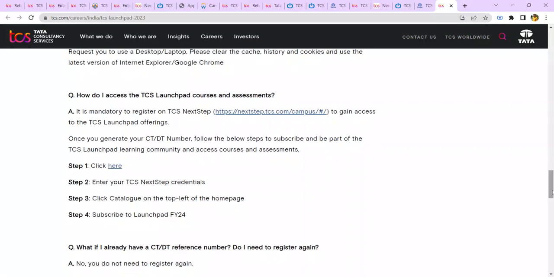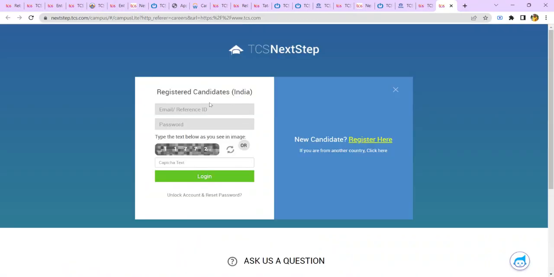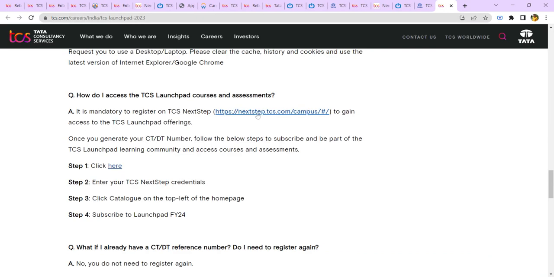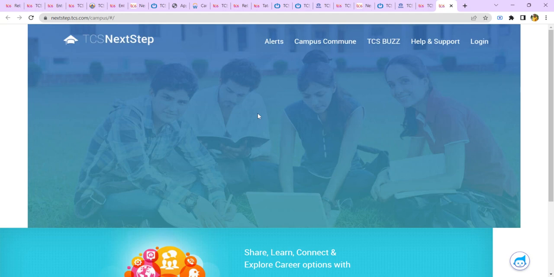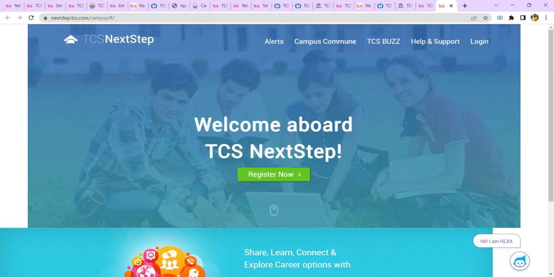So, basically, the purpose is the same, how to register for the TCS Next Step. Because if you click on any of the links, you see it is a TCS Next Step link provided over here, so it will redirect you to the Next Step registration login page, or it will ask you to register for the TCS Next Step, which is the exclusive page where campus recruitment information comes and fresher people can register themselves by providing all the necessary information that is needed.